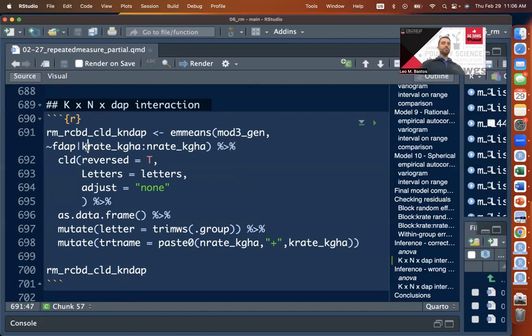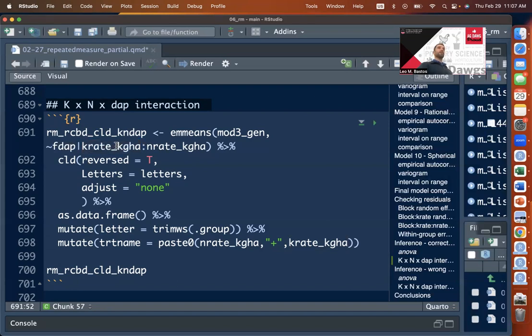So originally I wanted to show you the colon here, so without any structure, just get all the means for all days, all potassium and nitrogen rates on the same level and compare them. I did this, and at least on my computer, I think I was waiting for over 10 minutes and still did not have a result. So I decided to abort that and not show that in class because it would be a waste of our time. So what I decided to do instead is to compare different days after planting within nitrogen rate and potassium rates. That's what I'm doing here.